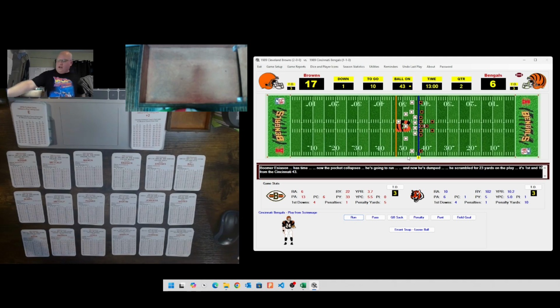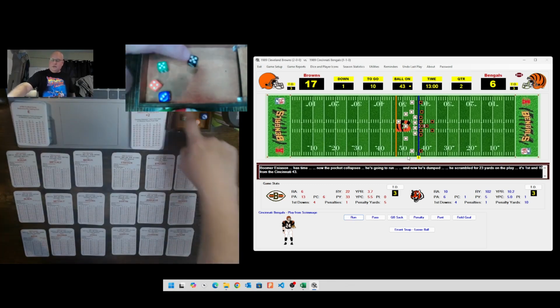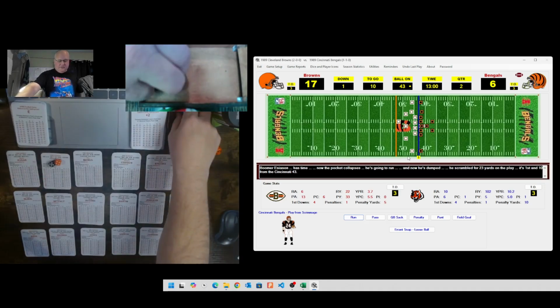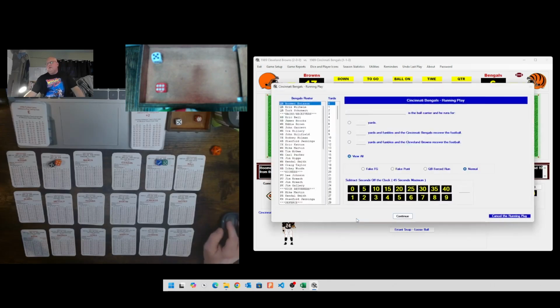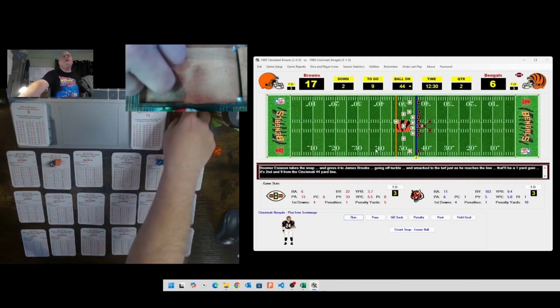So we're going to go back to our standard offense. And we're going to stick with that outside run. And 54 this time. High numbers on those defenses. 54 is an AD. 35 is James Brooks. So Brooks against an AD. That's a good defense to run against. A 65. So close to those 66s. That's a 24. That's going to be a 1-yard gain for James Brooks. It's going to make it 2nd down and 9.